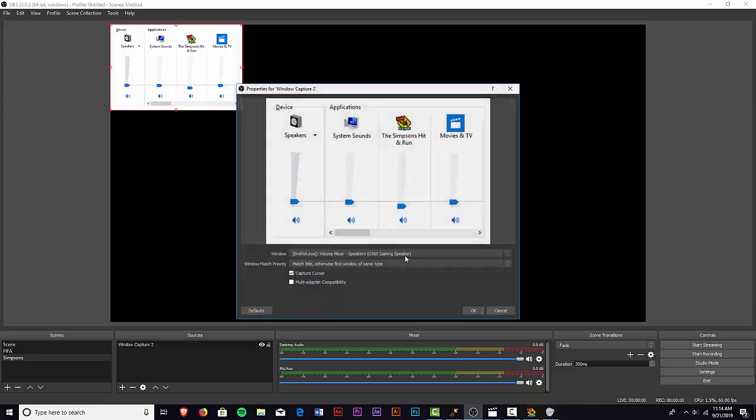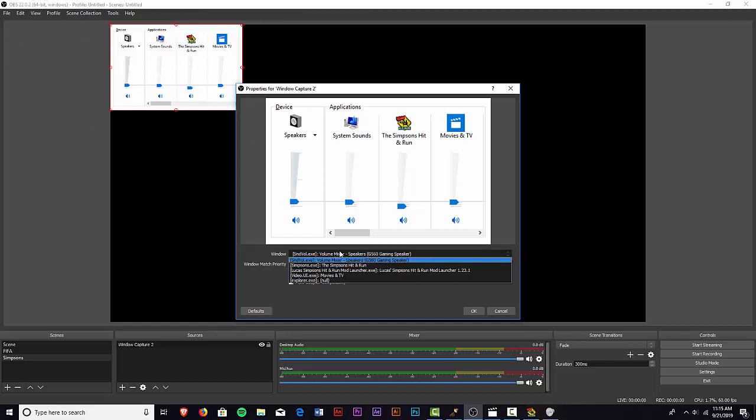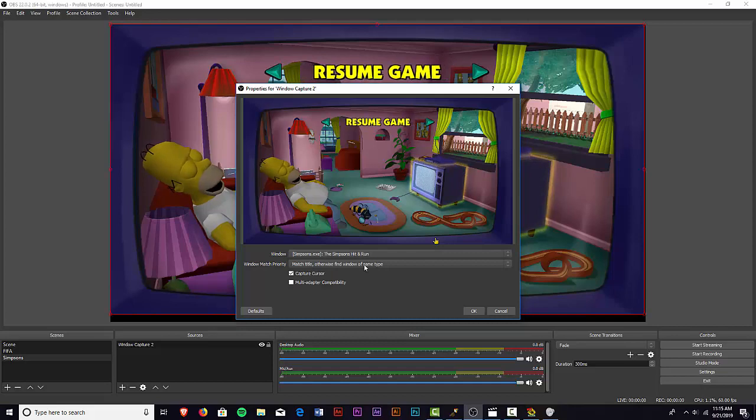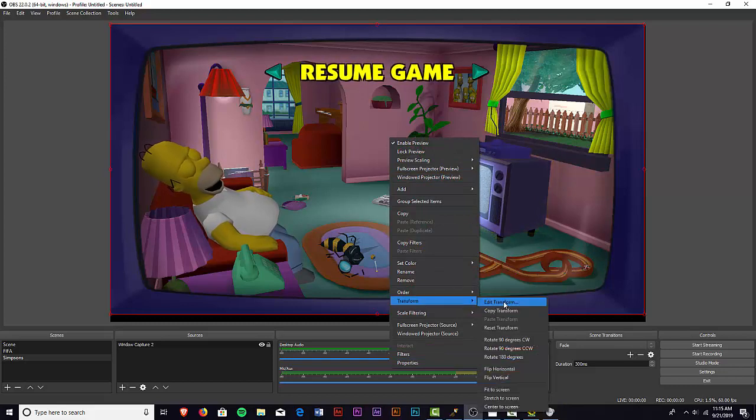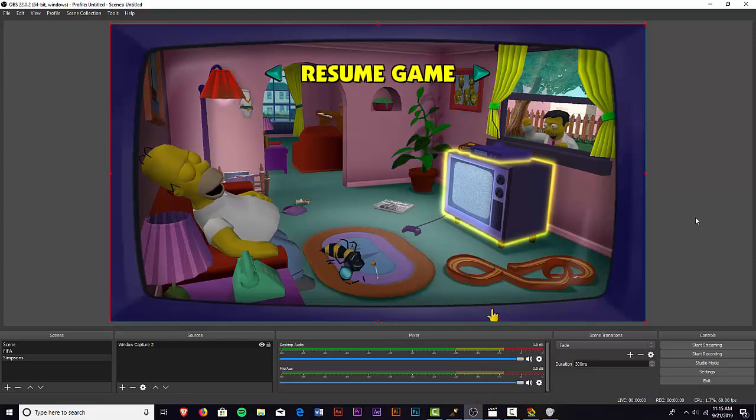Window capture is basically how it's going to select a specific window, and as you guys can see right now, it's highlighting my video settings. And in this case, look, here as well, it would also capture The Simpsons in a run. So if game capture doesn't work, always check window capture. That could work as well. And of course, you want to go to transform, stretch the screen. There we go. Everything looks beautiful again. Same thing. Window capture is also another option.